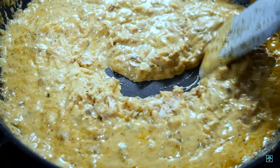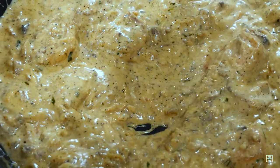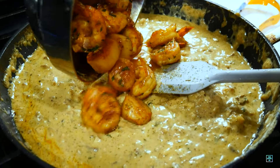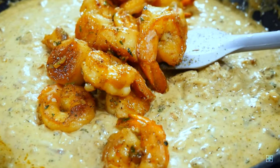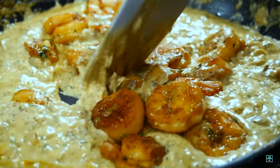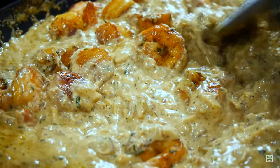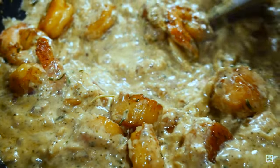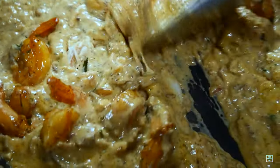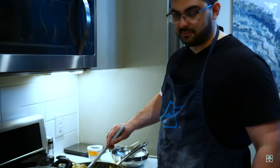We have this on low, we're just gonna simmer it, let those crab juices infuse. We're also going to re-add our scallops and shrimp. Oh yeah. Let's get those nice and infused with our seafood sauce. Talk about something delicious. This is what I'm talking about. It looks really good. It's so creamy. I'm surprising myself.